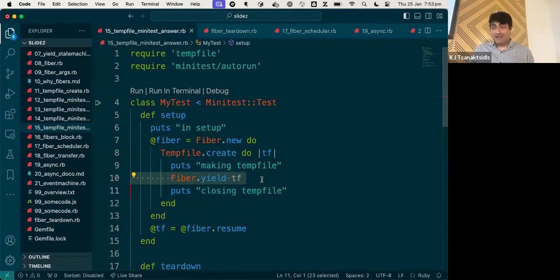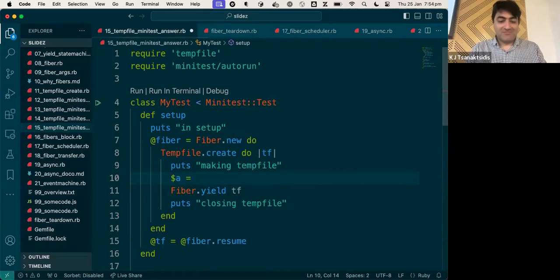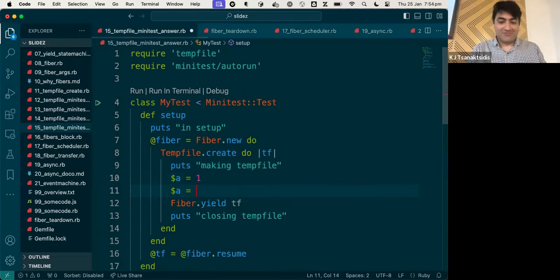But with fibers, they only stop running when they have a yield statement. So effectively, fibers are working within the same context as the thread you run. In Ruby, fibers only run in the same thread. Yes. So whilst you're in here, if I did a equals 1 and then a equals a plus 1, there is no possible program without using threads that will see a value of a equals 1. Is what we're saying there. Yes.